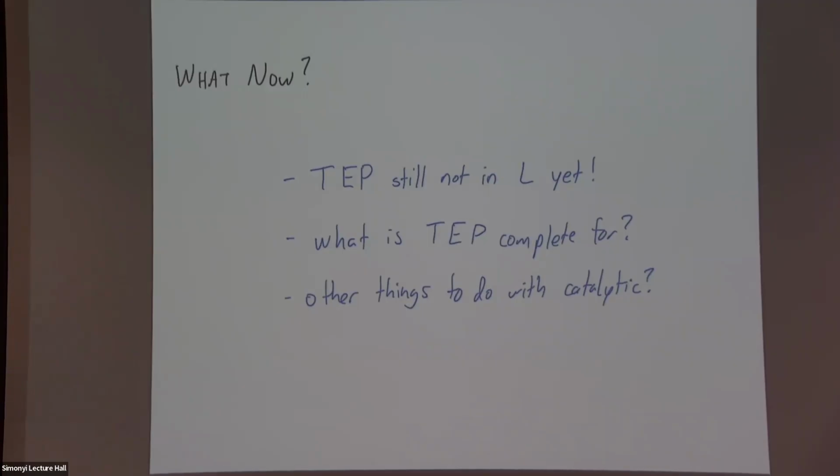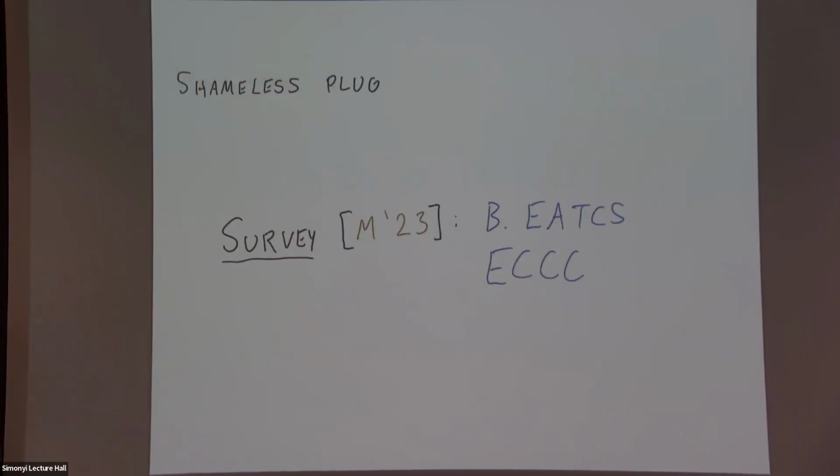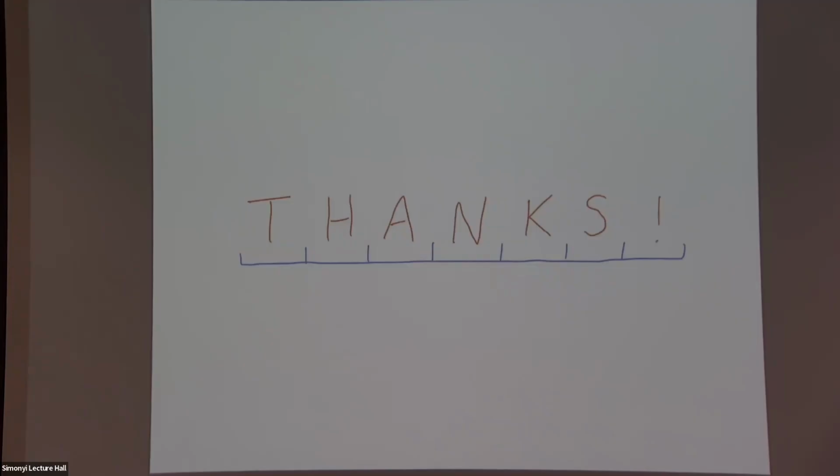space-bounded complexity. And speaking of which, I wrote a survey on this kind of stuff a few months ago for the Bulletin of the EATCS, and it's also on ECCC now, which goes over these techniques a little bit slower and also talks about potential areas where it might be useful for catalytic as well. So please take a look. I have a number of other results in the paper on branching programs, so I have extra slides, but for now, I'm just going to say thanks.